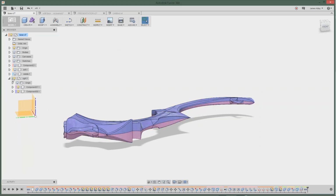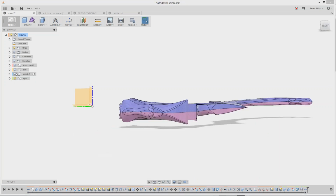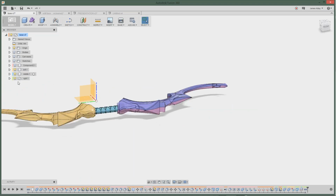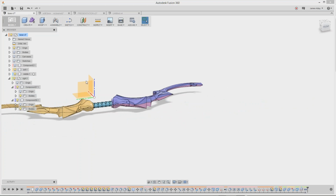All right, so now we have the green component that we had before broken into two separate components, two shades of purple. Does that make sense? So now we have 1, 2, 3, 4 different components. And these two components are just organized under the header right component. I know it gets confusing when we start dealing with all these different drop-down boxes, but it just makes the modeling process a lot easier, I think.